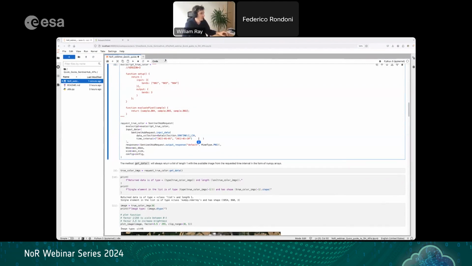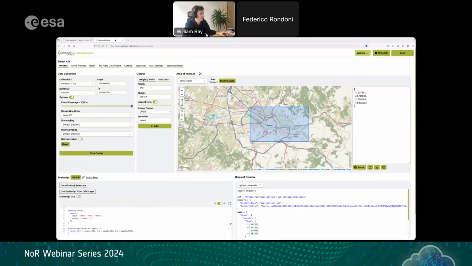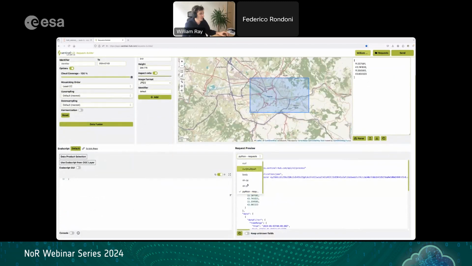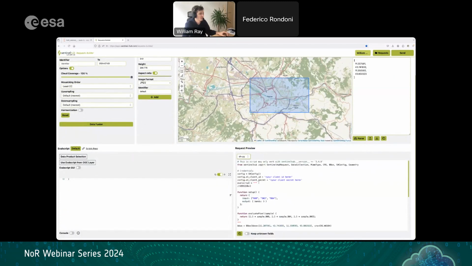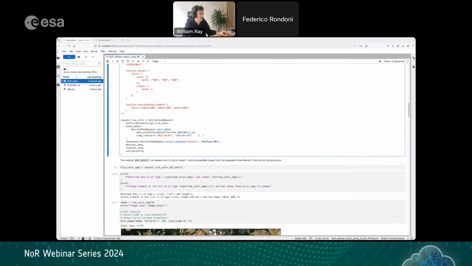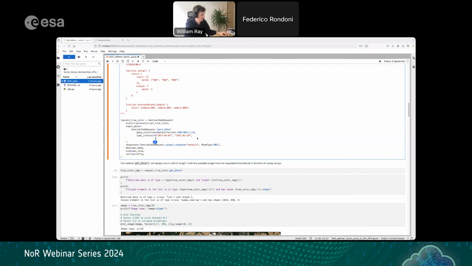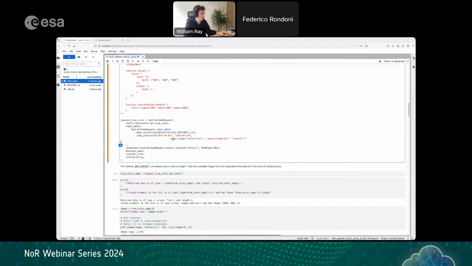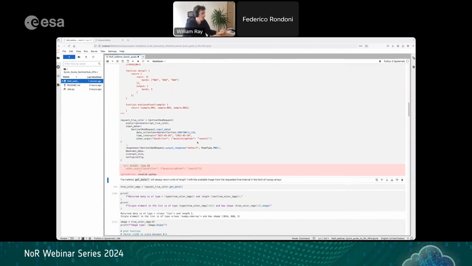and an even quicker way of doing it actually is going back to Request Builder. And if I change my Python library to sh-py, I can scroll down. I can see that it's in other arguments, and I can actually just copy and paste this line into my request. So let's just do that really quickly, like so. Just sort out my indents, and then you could run, okay.